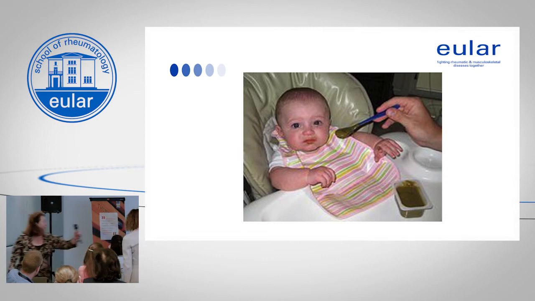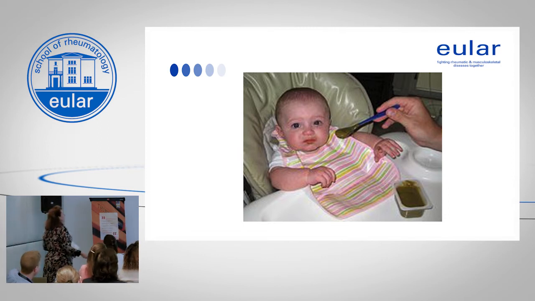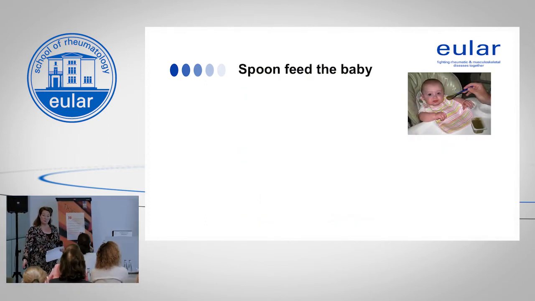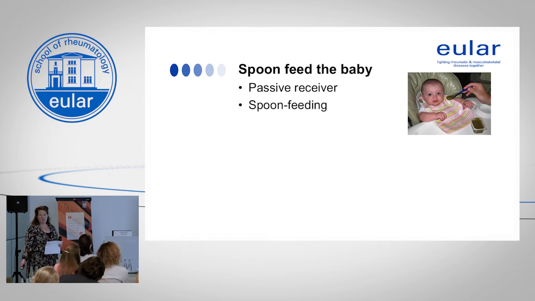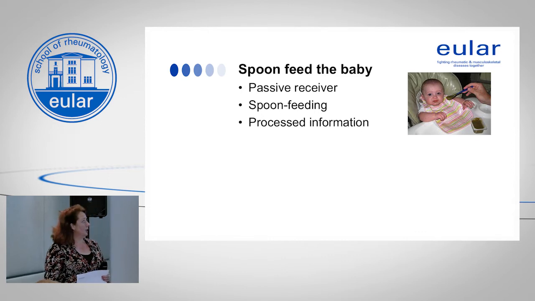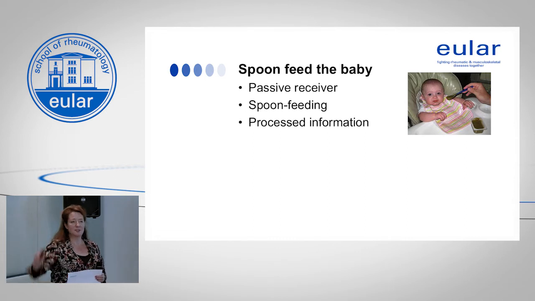Thank you. So here are some things which people have said about these pictures in the past. They think that this is a kind of learning we often do. We spoon feed the learner. It makes that learner a passive person. They're just receiving information, which is spoon feeding. The baby, the learner, often likes this because they don't have to work so hard. And the teacher is the one who's processed all that information. So in this analogy, you've got lovely organic vegetables, you've pureed them, you're feeding them with love to your learner, and they spit it all out, perhaps.